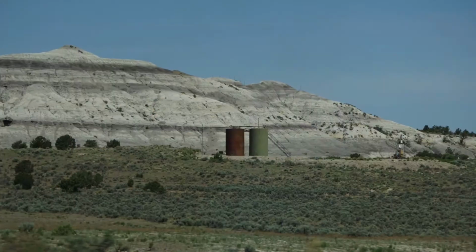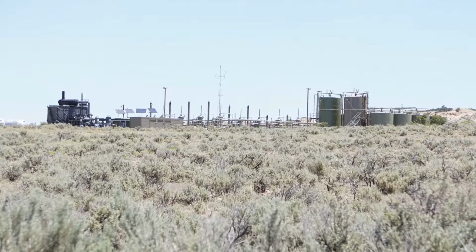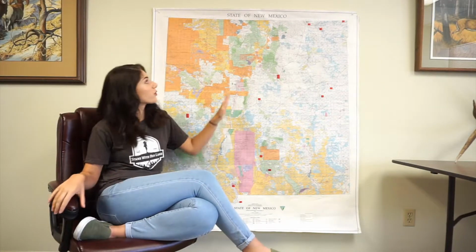So now that we've covered the background about our public lands, we're going to start diving into public lands management issues. And one of the biggest issues that New Mexico deals with routinely is oil and gas leasing. We have a really robust oil and gas industry that makes significant contributions to our state economy. Our primary production basins are the San Juan Basin up in the northwestern corner of our state, up here in the Four Corners region, and the Permian Basin, which is down in the southeastern corner of our state.